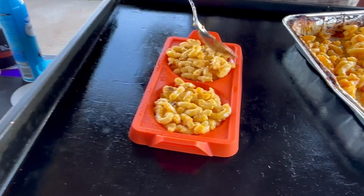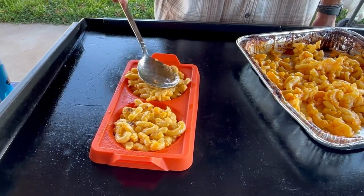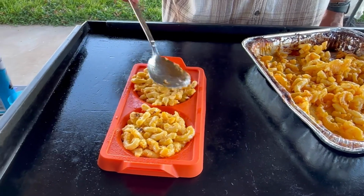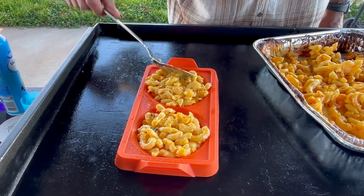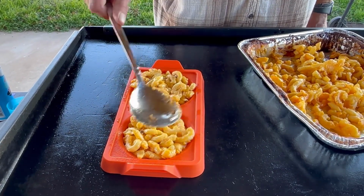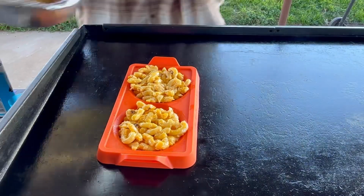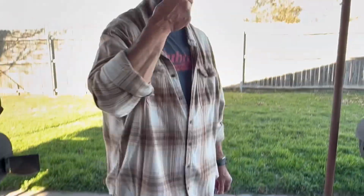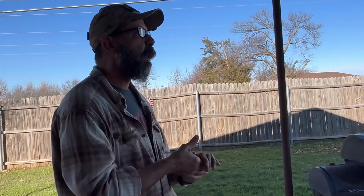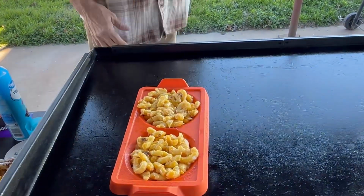It's better on the Blackstone. Oh yeah, we've done several videos. One of our very first videos, I just took it and warmed it up on the Blackstone. That's when I was Poor Guy with a Blackstone. And now Poor Guy has more cooking equipment. Oh, there's more leftover Stouffer's mac and cheese? What a bummer. So tasty. You can hear it sizzling.